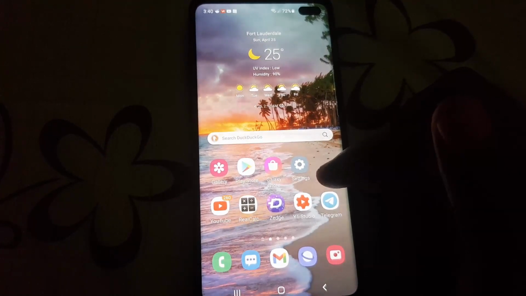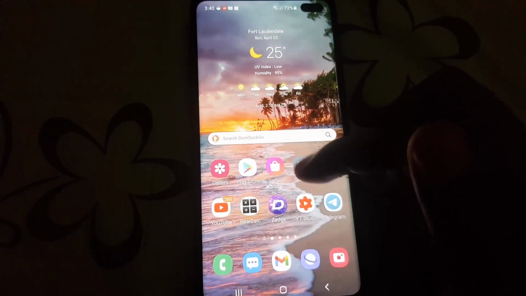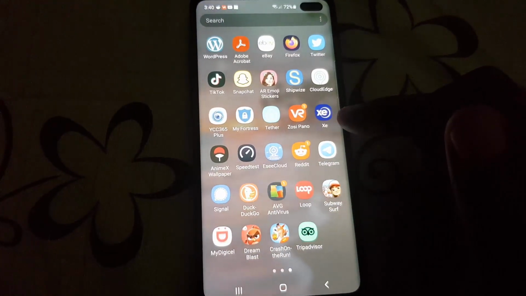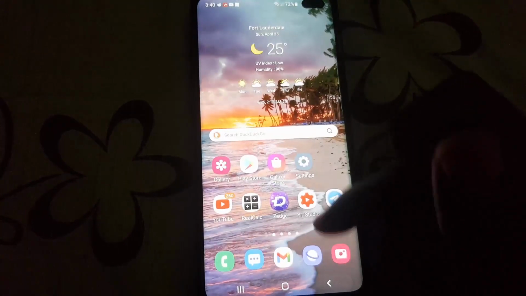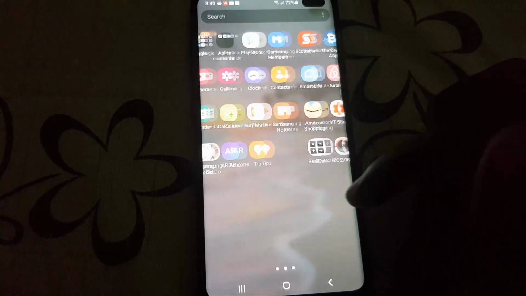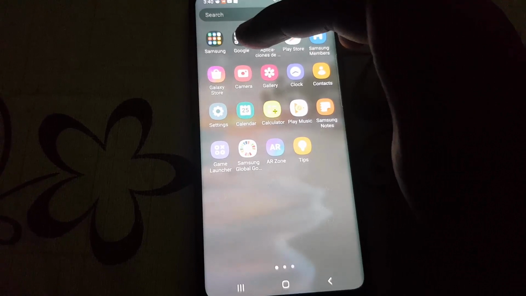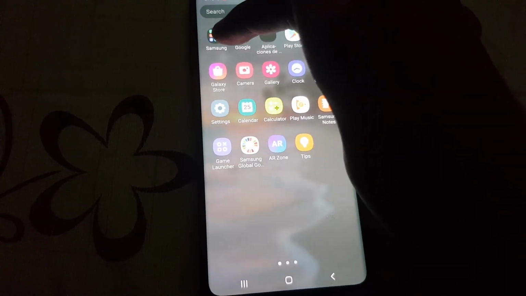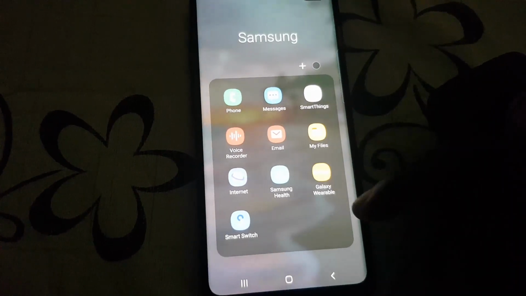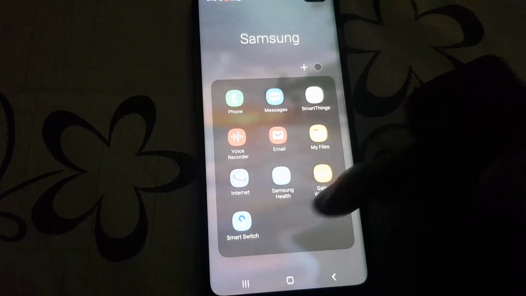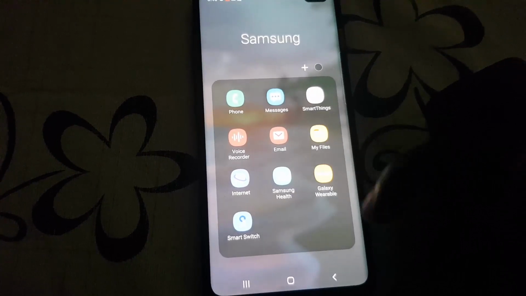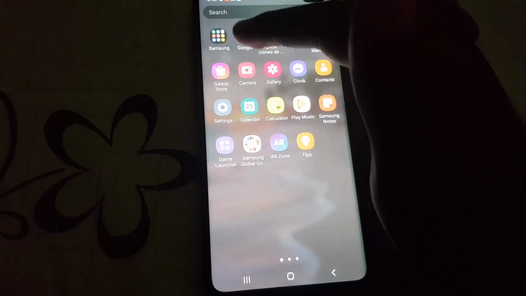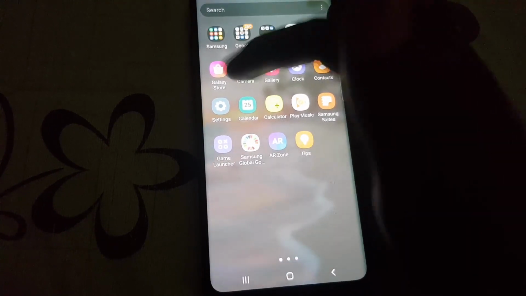So go ahead and you're going to find the Galaxy App Store or the Galaxy Store shown by this icon right there. If you cannot find it, you can go into all of your apps by going into the apps tree. Go ahead and search. It should be under your Samsung apps in a folder like this. Just like how you have Google, you have Samsung. Go into the Samsung folder. And of course, somewhere in the Samsung folder, it's usually in here. Not always though, guys. So go ahead and look through your apps. Should be somewhere around here. So if it's not in the Samsung folder, it should be by itself.